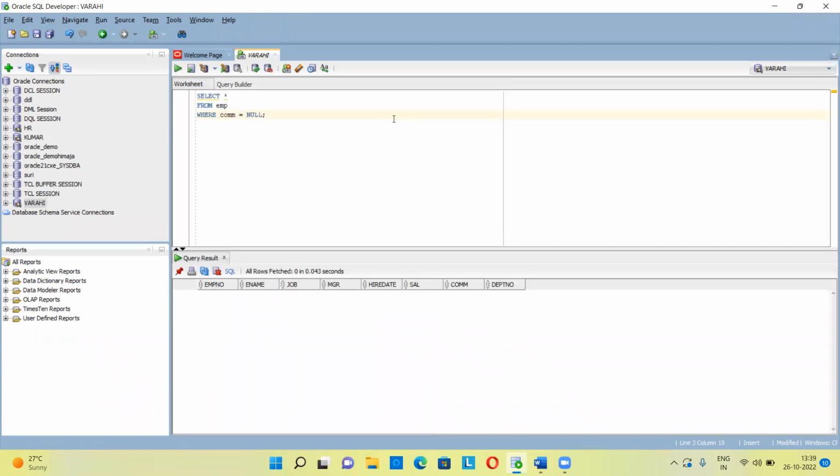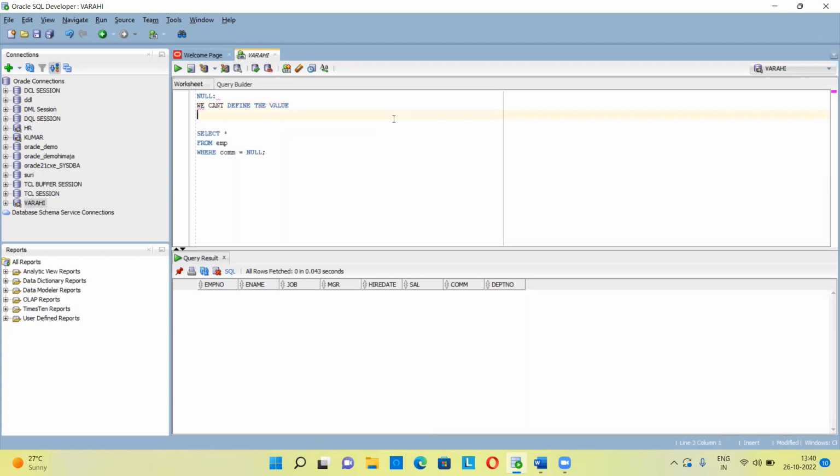Let's see. I'm not getting anything because we discussed already what is meant by null. Nothing. Null means we can't define the value. We can't define what it is exactly.